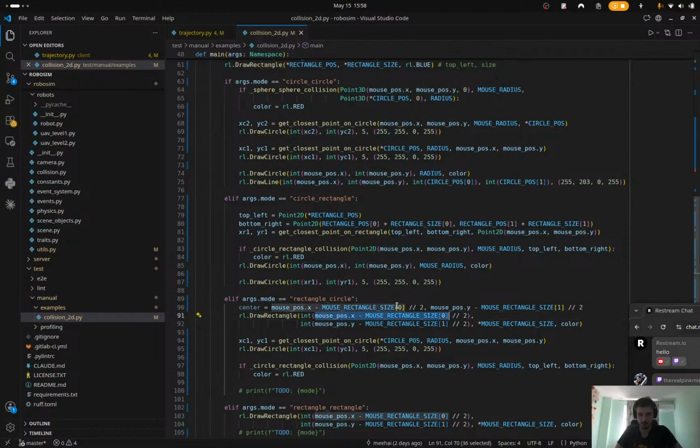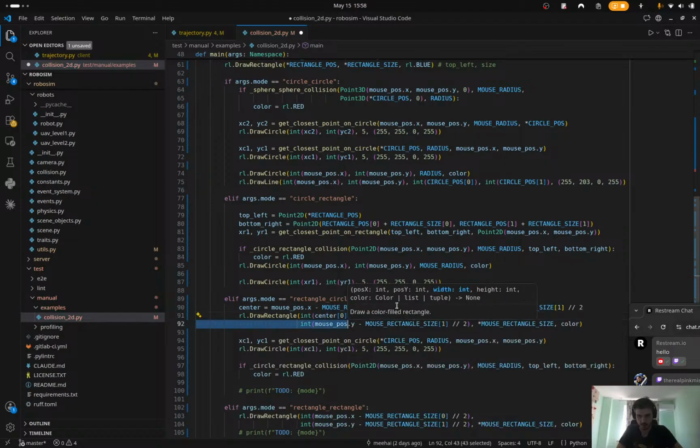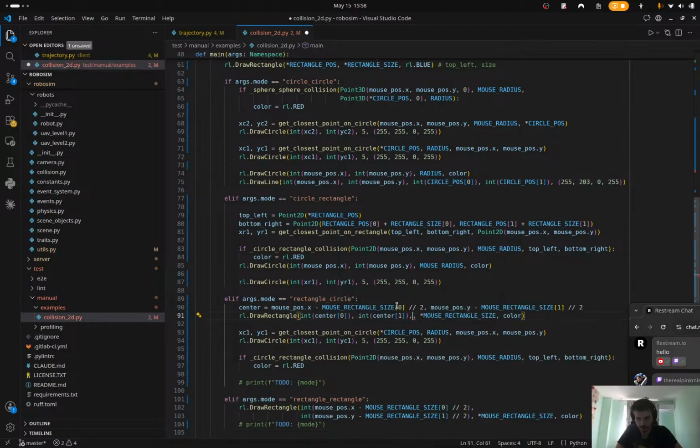Now say center of 0 and center of 1, and get rid of all this stuff. And then I have this function, okay, not that one, this one. And the point now is center, so I need to do center of 0, center of 1.